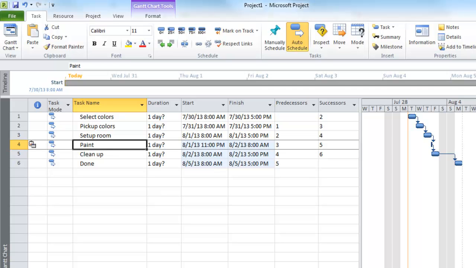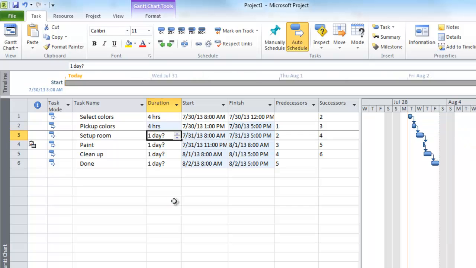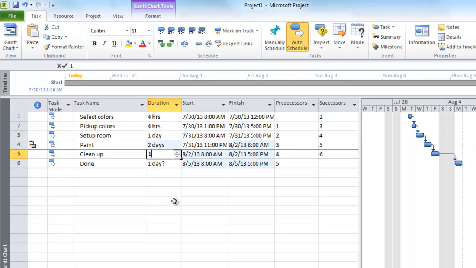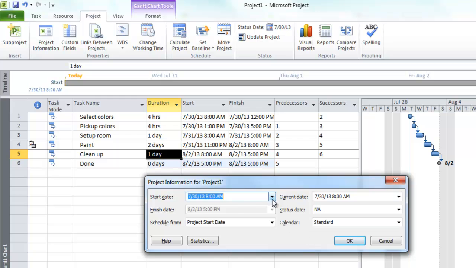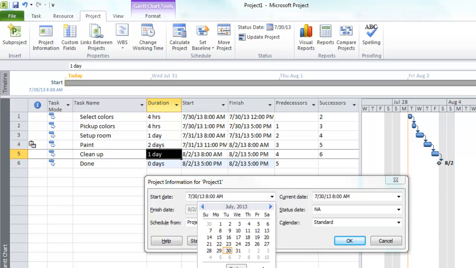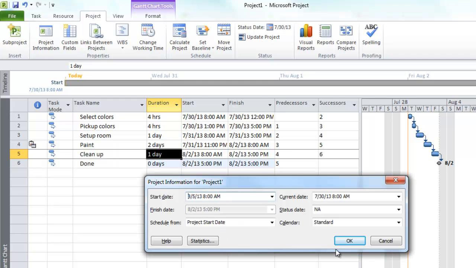I mean, look at the work getting done sooner. If I did the typical 4H, 1 day, 2 day, 1 day, 0 day setup that I usually do with my project schedules, and have it start on the first day of the week, let's say I started on August 5th.